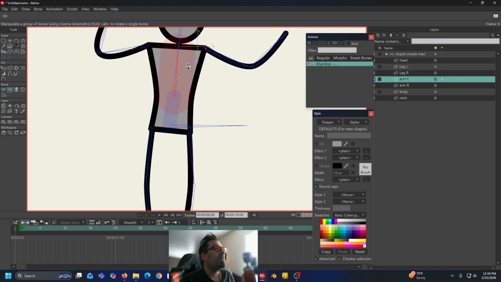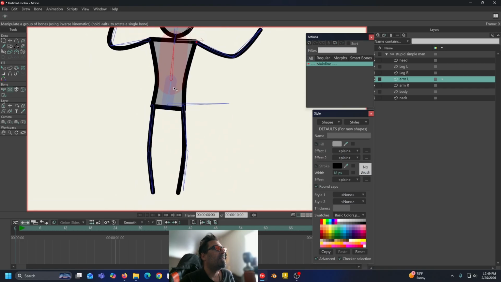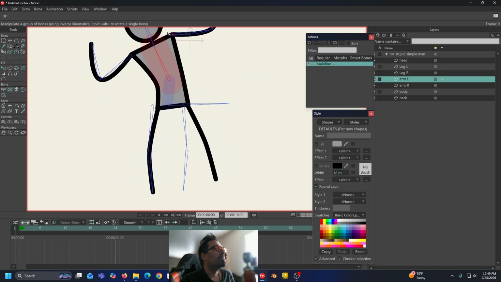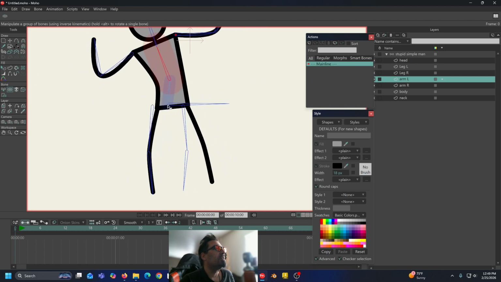The legs are not working yet, but that is easy enough to fix. So something we're going to need to do, you can see when I move the body around, this may work out on its own because things will be bound to the legs. But this bottom edge here, we really want to bind that to the root bone.